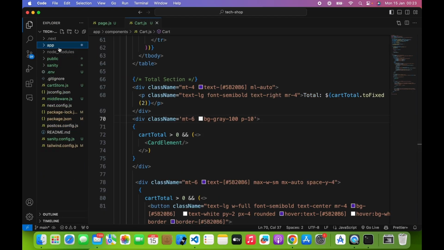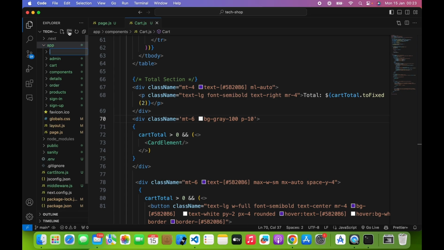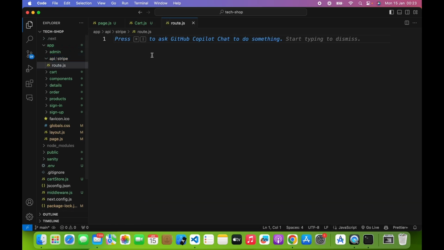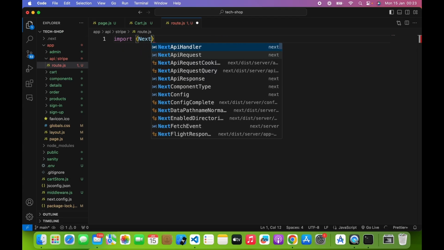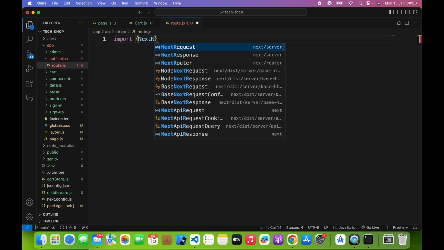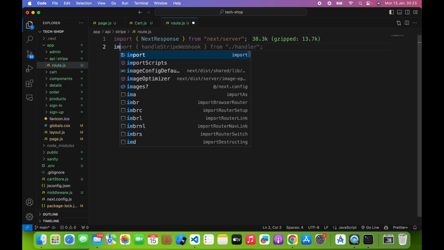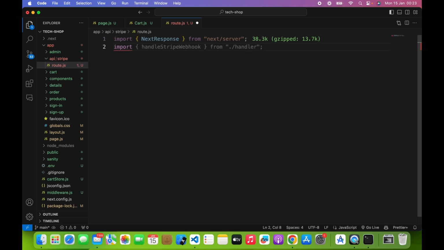So we come here into our app, and then we create a file called API. Stripe needs a backend, and then since Next.js is a backend, you can just use it. So route.js, perfect. We import a next response from next server, and then we import Stripe from Stripe.